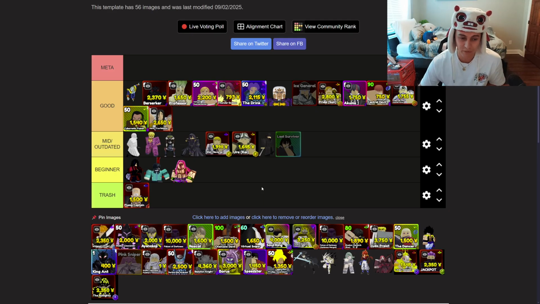Beginner, these are units that are very beginner friendly. Like Diavolo, all you have to do is pull him off banner. He's pretty good. And then Ken Kaneki as well, banner. He's a little difficult to evo, but he can carry you through the entire story. Madara as well, super easy to get and can carry you through most of the story.